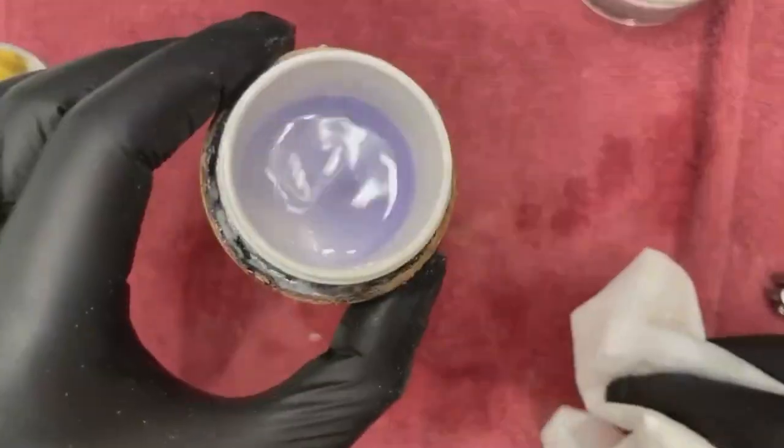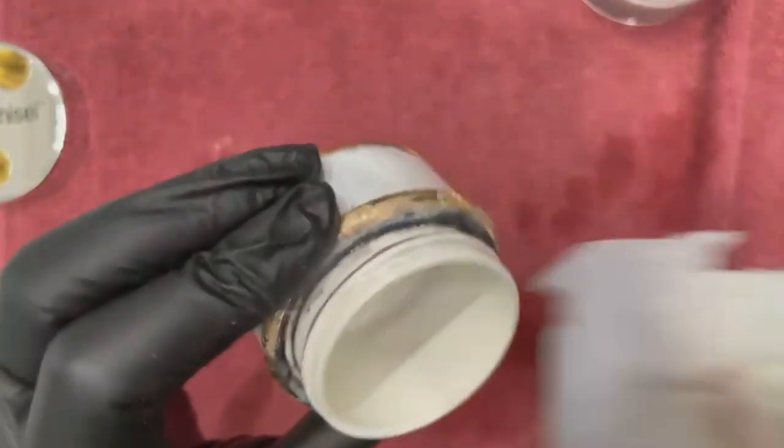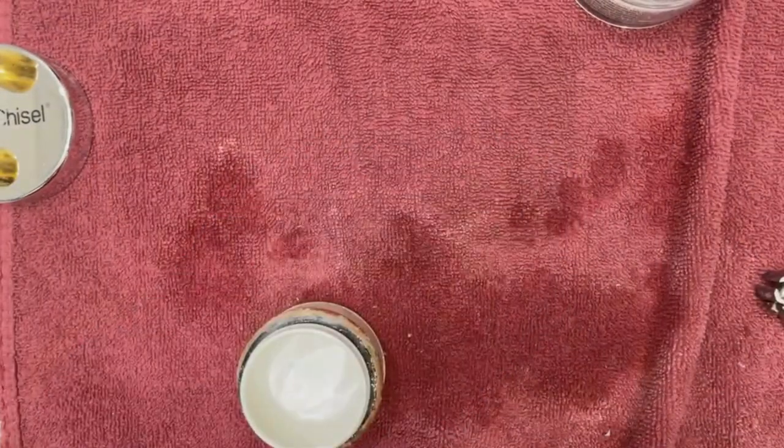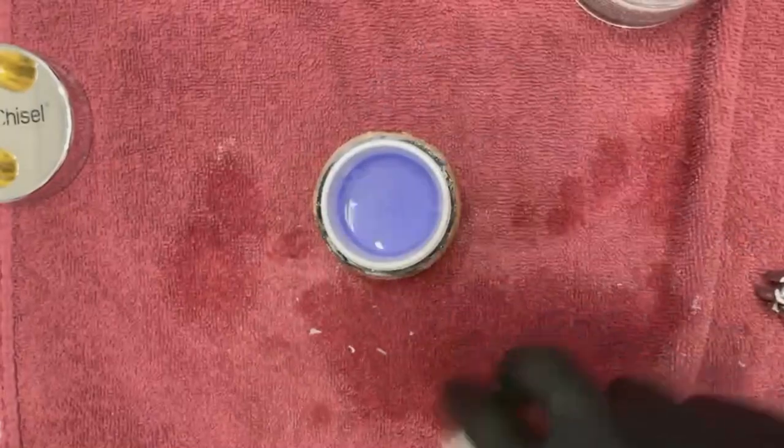Look at the color of this monomer, okay? And this is from pigment, from acrylic being put in there. Watch the difference when I refresh my monomer. See how much cleaner it looks?